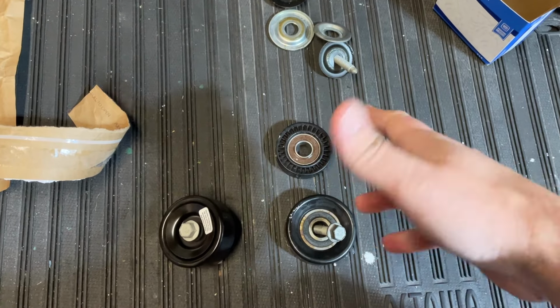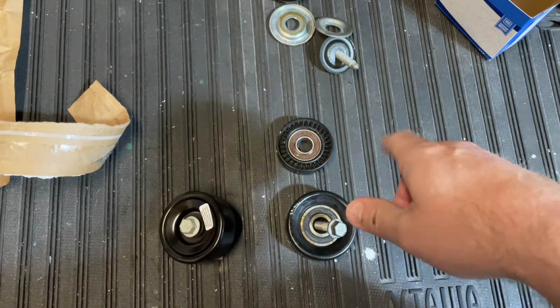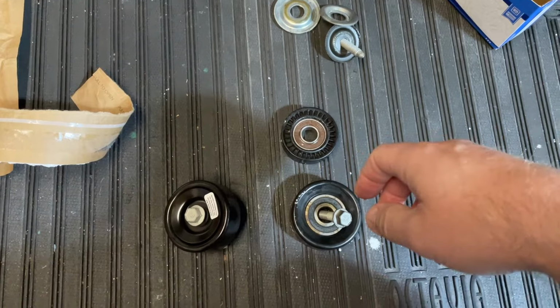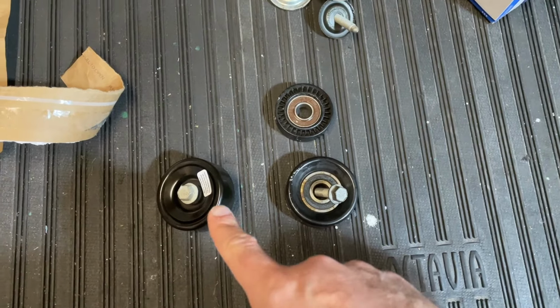My AC belt idler didn't really need replaced. It wasn't squeaking, however, while I was in there, might as well just do it for all it costs. So that will future proof it a little bit. So let's crack on and put this on.